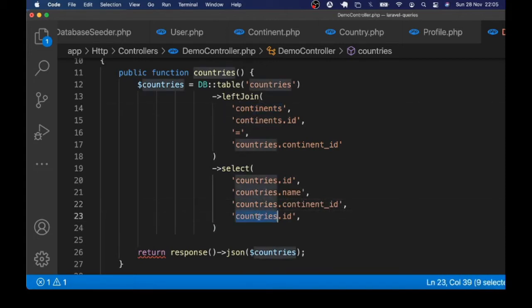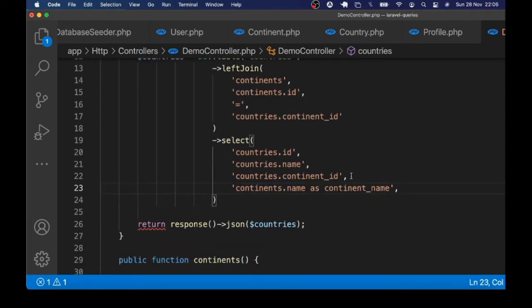Down here, instead of countries, we say continents.name as continent_name. So we don't have conflict mistaking this country's name and continent name. We load continent name as continent_name.